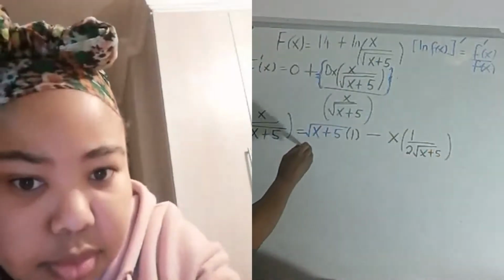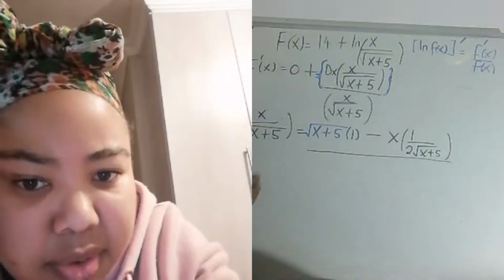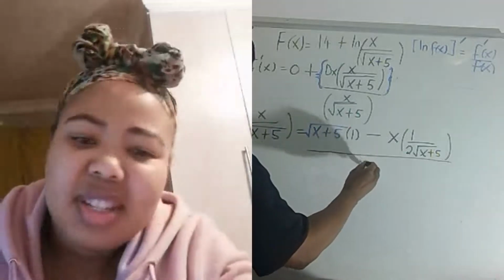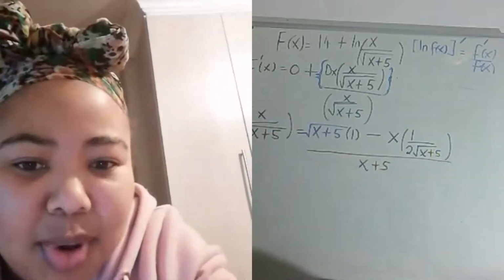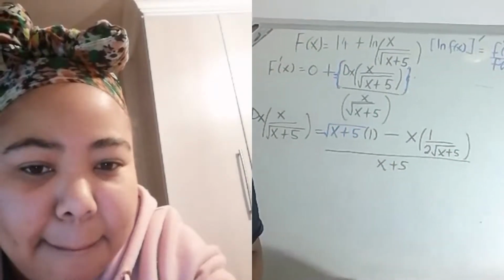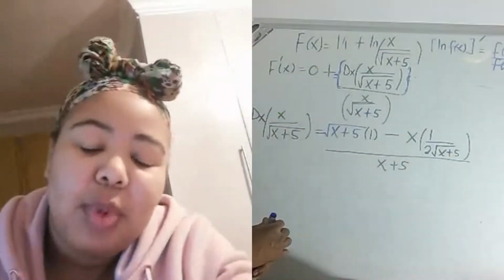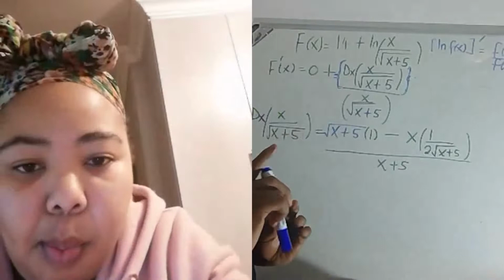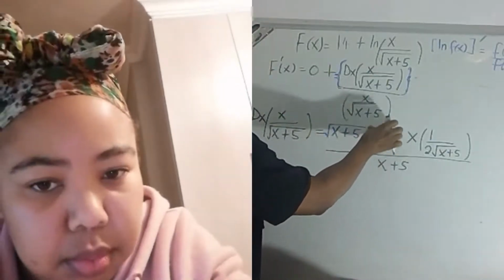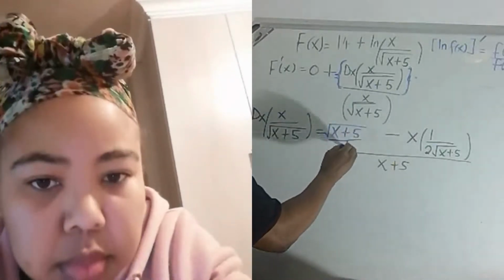That's all. And then what do we put it over? The square of the denominator. When you square this, it's going to be x plus 5. I'm trying to make it simple and straight to the point. You understand here? Now, don't write anything, I want you to listen. So this is 1 times something, just that. I don't have to write 1, because 1 times 4 is just 4. So I can simply say this is over 1.